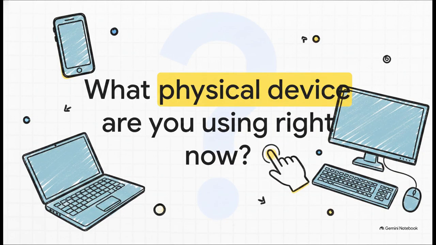But before we get into all the technical frameworks, take a quick second and look at the physical device you are using to watch this explainer right now. Are you holding a smartphone? Maybe sitting in front of a laptop or looking at a big desktop monitor? Go ahead, run your finger along the edge of the screen or tap the keys. That solid, physical object, the thing you can actually feel and touch, is precisely what we're focusing on today. You're already interacting with computer hardware.